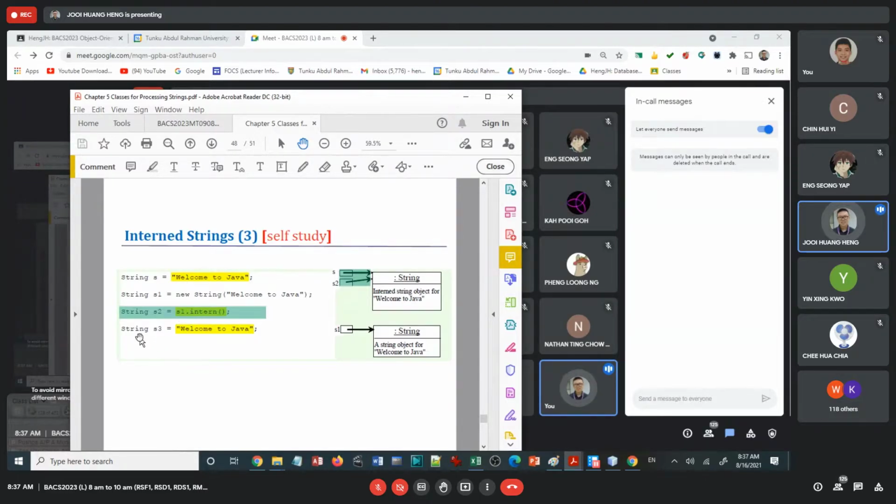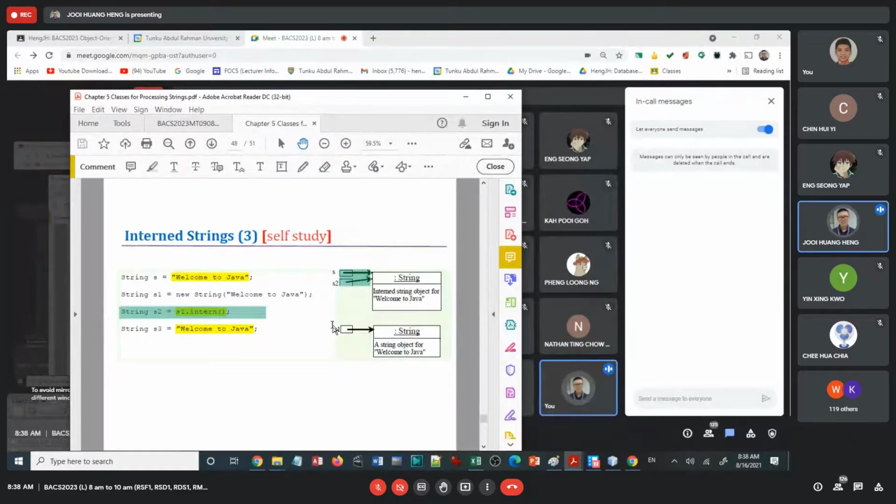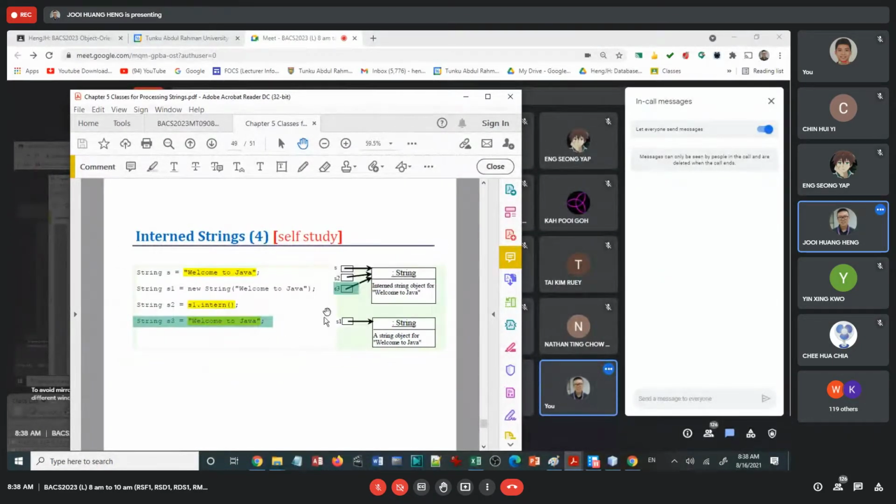Then after that, String s3. I think the diagram is wrong, right? s3 will point to this one as well, because of the same content. So you can see now s2 and s3 also point to the same location in this, instead of this one.